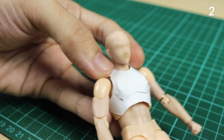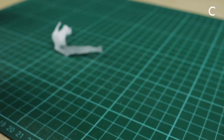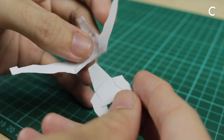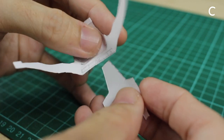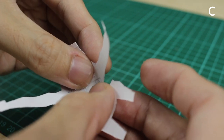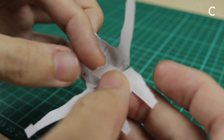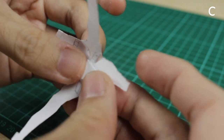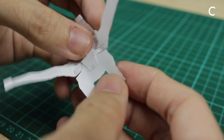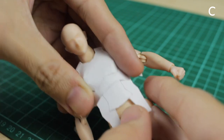After making sure that they can slide properly, cut part C, which is the torso piece. And just like the previous piece, you can choose whichever side to be the front face of the armor. I prefer this side as seen on screen. The more slack or give allows more maneuver for the figure. Once you decide on that, bend the top piece that you inserted and glue it into place. Of course, feel free to cross-reference your figure at any point in time if you have one in mind.